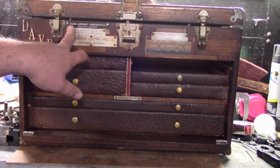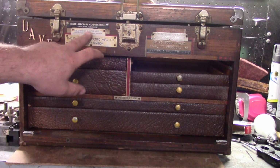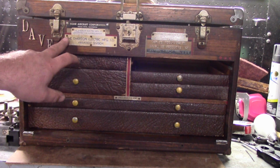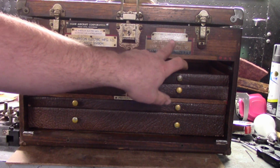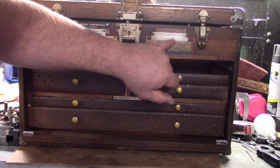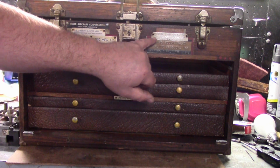This is Roar Aircraft Corporation. This is Emerson Electric Manufacturing Company, Electronics and Avionics Division. This says the Emerson Electric Manufacturing Company, Armament Division. This is McDonnell Aircraft Corporation. This is Tooling Department, J10, which I don't know what it is, and Fixtures, which I have no idea what that is, and Loftsman.